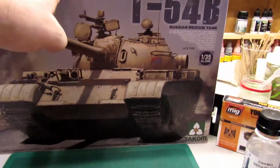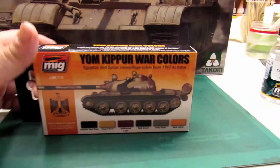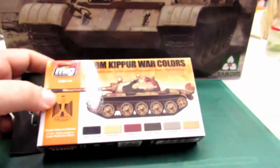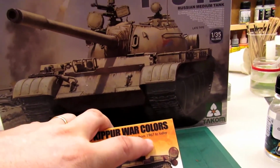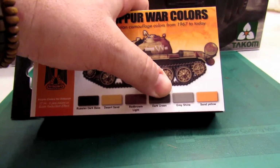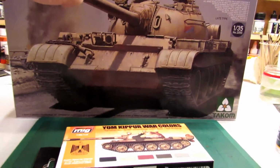Another thing, I get this with this. If you're going to buy this on the Mig Jimenez site, you can arrange this package, this for €1 or €2 more. It brings the Yom Kippur war colors, okay, the Egyptian and Syrian camouflage colors from 1967 to today. It brings these colors: Russian dark beige, desert sand, red browns, dark green, gray shine and sand yellow. With this you can paint the several camo patterns, okay?